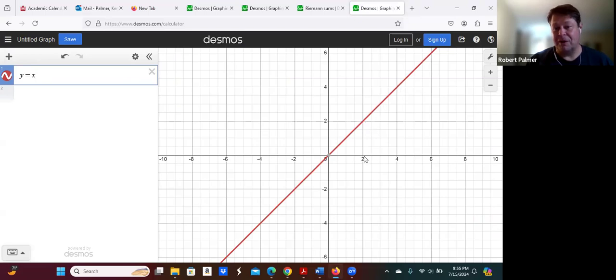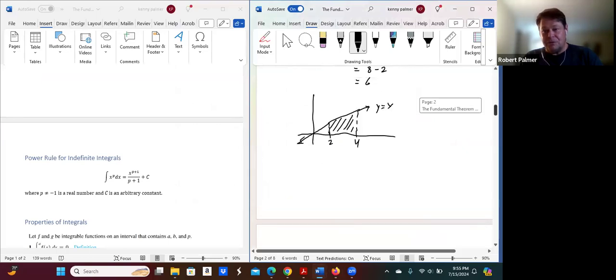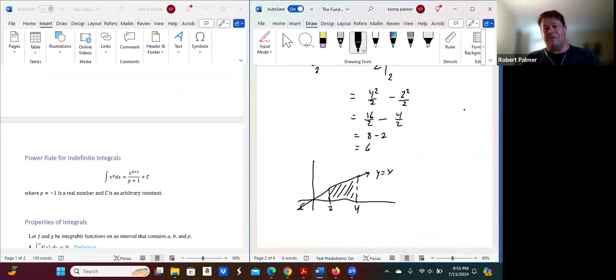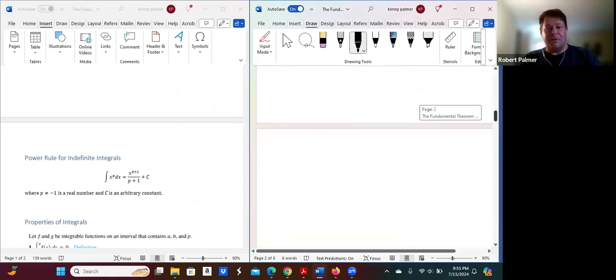In fact, we can actually do it right here. If you notice, the square is 2 units long, 2 units high, so the area of that is 4. And then basically we have half that square here. This triangle is half that square, which is another 2, which is 6. So it's exactly correct. Okay, so actually I can do these by hand without having to calculate the areas using a Riemann sum or some other method.